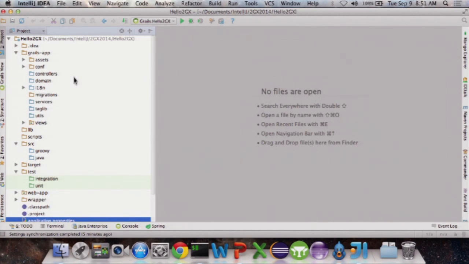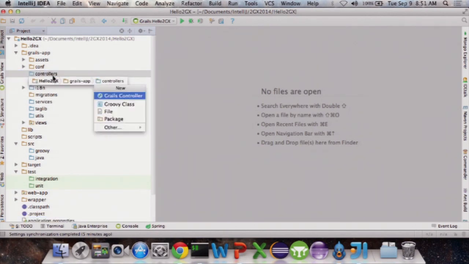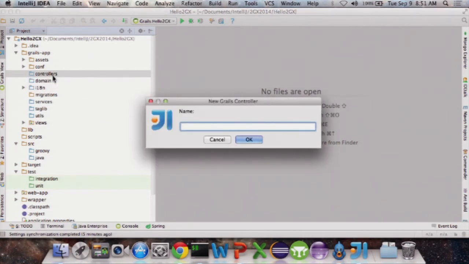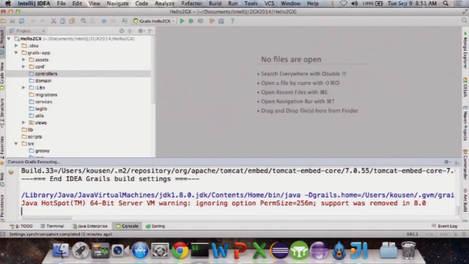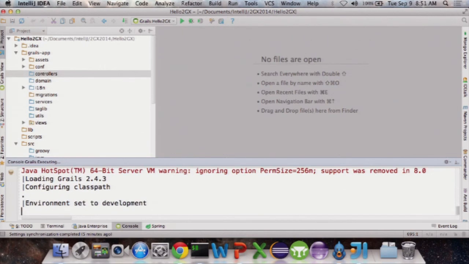So what I'm going to do is build a very trivial app just for one controller to show you how Grails does the request-response processing mechanism. And then I'll move on to the larger application. So if I say I want to build a controller, then if I say new here and I want to make a Grails controller, it gives me a name, and you do want to put a package in here. I'll call it S2GX, and I'll call it welcome. And this will be my hello world one.